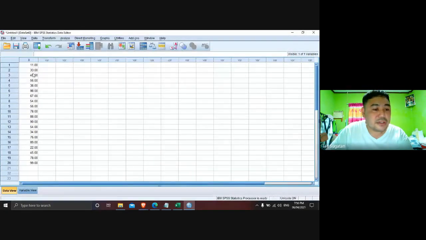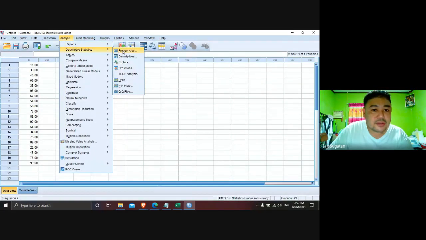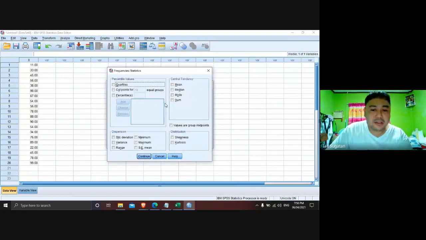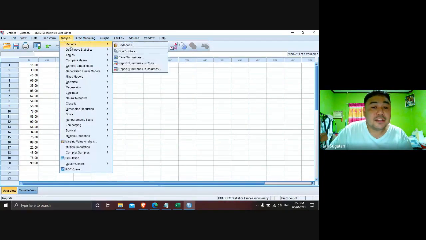Okay, so this one is our example, no? Then, kadto kita sa analyze. Then, sa frequencies. Okay, this one. So, we have frequencies. And then pangitaon naton sa statistics. I-arrange naton, this one, no? Nakita nyo? Sa dispersion. Diyan kita makadto sa analyze. Then, pangitaon natin ang frequencies.